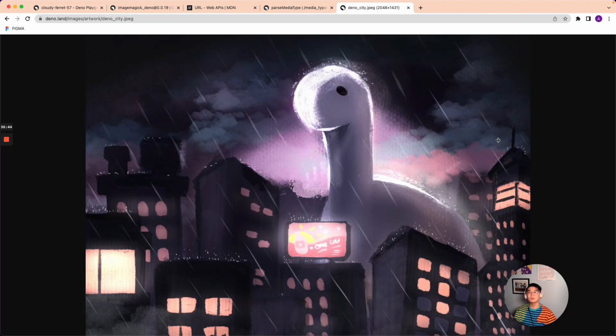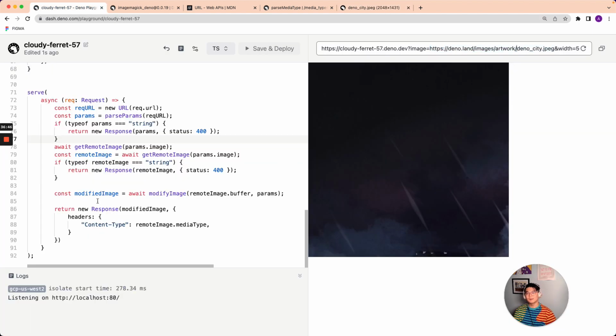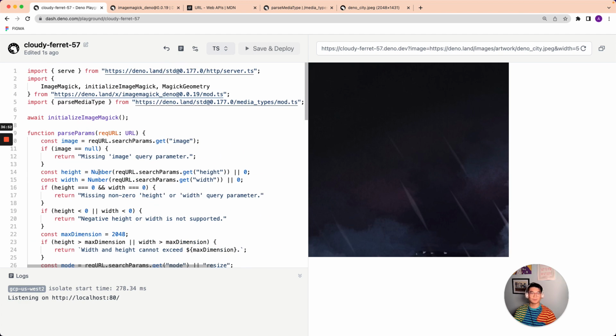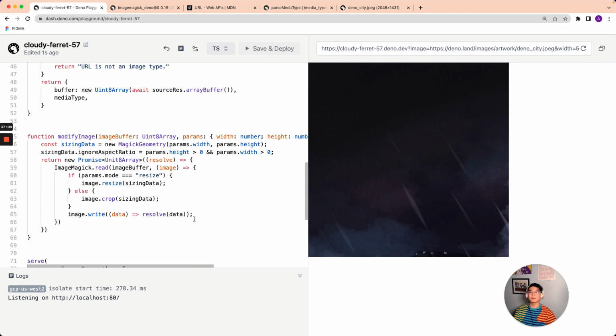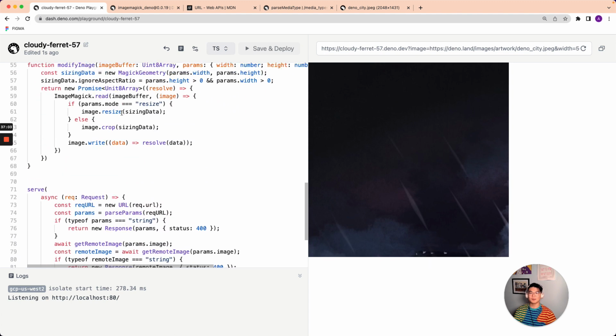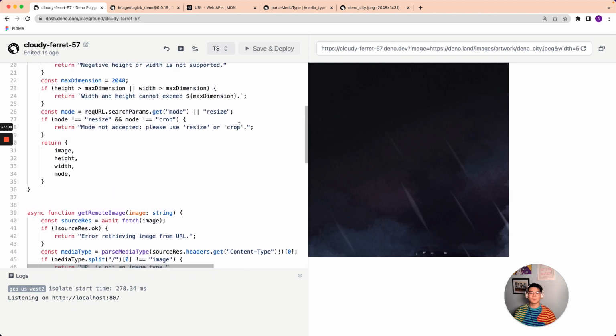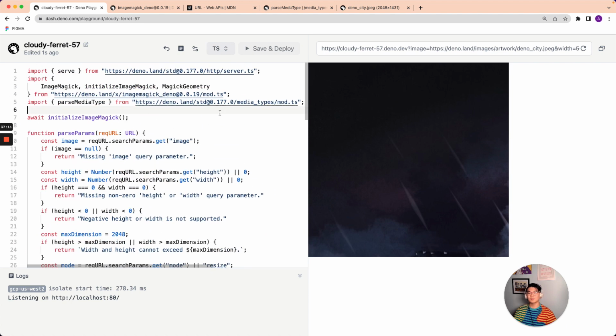Yeah, that's pretty cool. So that works. And the best thing is that we're editing the code right in this Deno Deploy playground, which means that this entire API is hosted globally at the edge, and any edits we make are going to be reflected on the edge. It's a very easy way to play around with code, make changes, and see them reflected live in production.